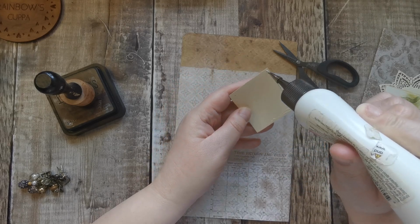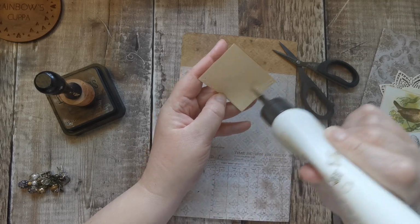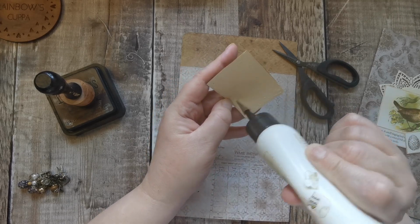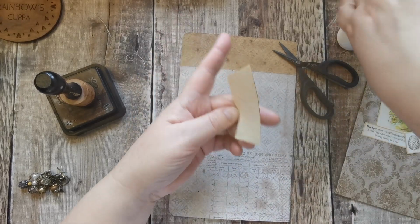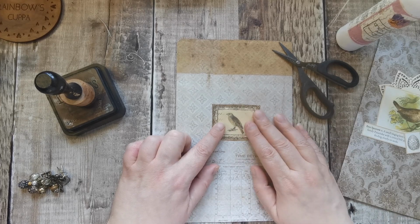So we'll just stick this down, just a bit of something on the back. And that can go about there.